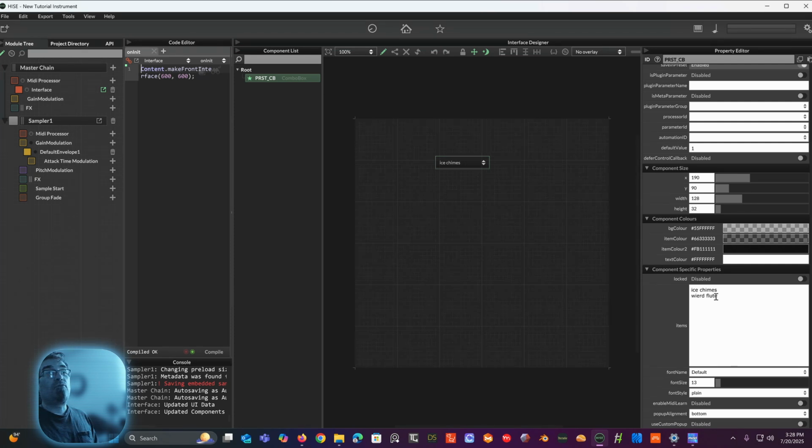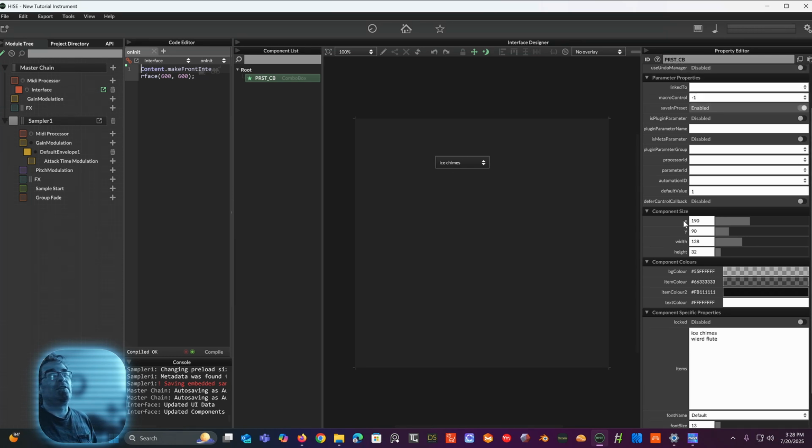Let's find out if this works. So with that, like so, you can see now the one is popping up here. We're going to go into our pencil and click it to where we're now in the interface, and we're going to see that we click it and drop down, we get both of these. Ice chimes sure sounds like the flute though. We need to be able to tell this that it needs to be able to switch.